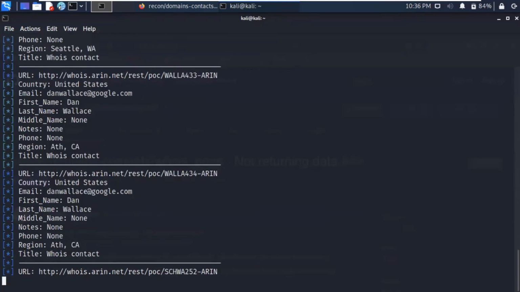Okay. Excuse me, sir, I have a question. Please. Sir, why should we use Recon-NG, since we have Shodan and Netcraft, which are web-based and have a GUI? Why should we use a CLI-based tool?